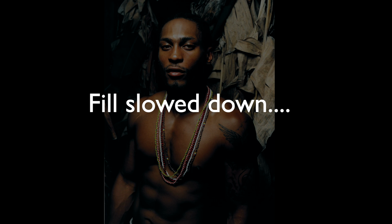Let's slow it right down. Try to listen to how subtly Pino Palladino plays behind the beat on the bass. It also provides a more human feel. It's more reactive. It creates imperfection, which we love the sound of as humans.